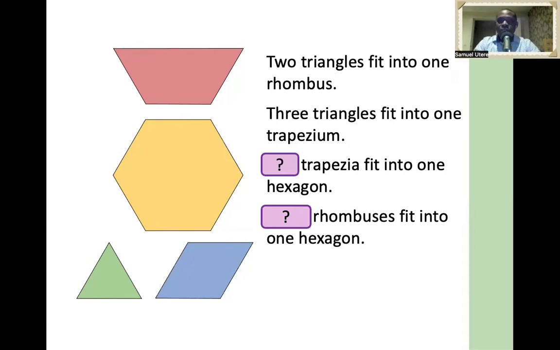How many would you fit into the hexagon? Well, I'm sure you wrote 2, right? Because 2 of these will fit in there. And then for the rhombuses, how many would you fit into the hexagon? Now, remember the statements and how these are linked. Of course, 3. So 3 rhombuses would fit into 1 hexagon.